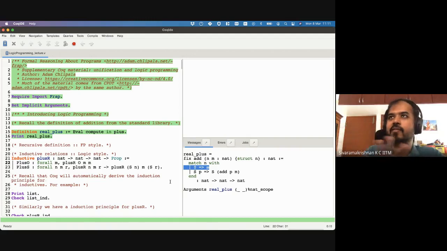I'm closely following the analogy because I want you to appreciate this, right? And then we also have a rule for plus s, which says given three natural numbers n, m, r, which are related by this plus relation, which essentially means n plus m is r, then we can also say that n plus 1 plus m is r plus 1, right?